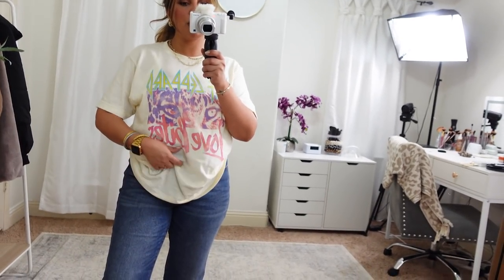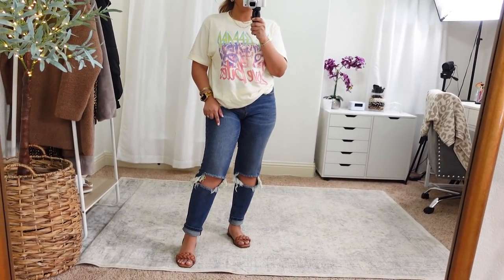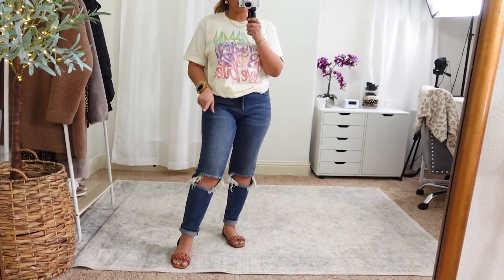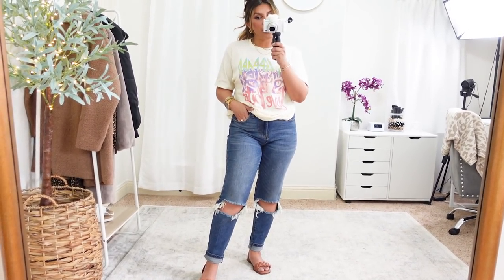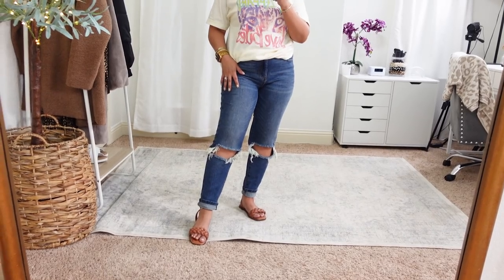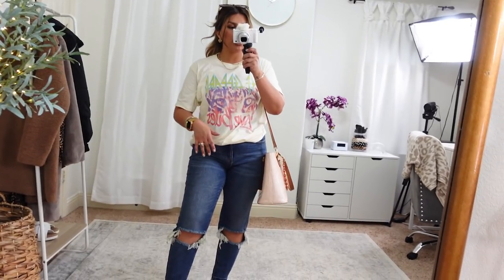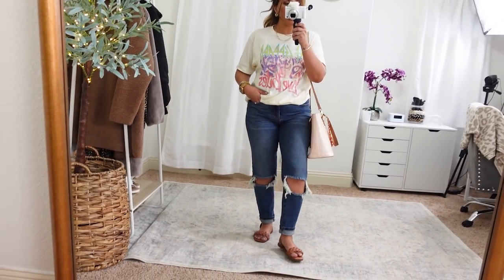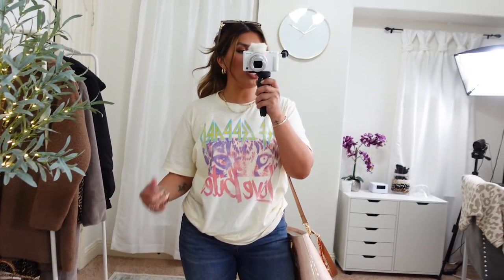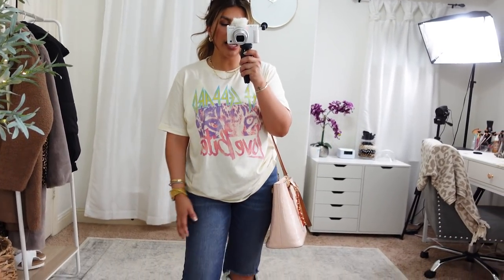Day to day I would probably just wear it with a pair of jeans, just front tucked like this. These are my Walmart No Boundaries jeans. I want to say this is the mom fit style. I love these jeans. I wear them day to day. I did just pair the braided sandals from this haul. Probably would just grab my everyday bag and be out the door to run some errands. What do y'all think? Should I just keep it long and distress it, or should I crop it and distress it? I can't decide on this one.